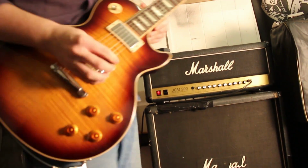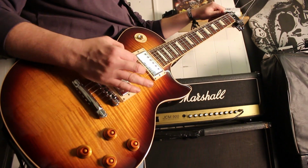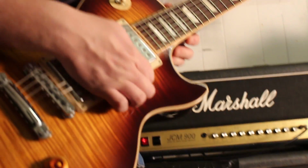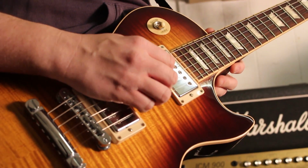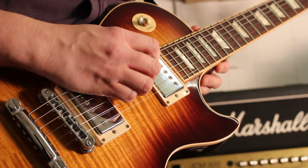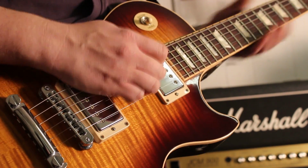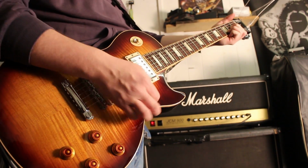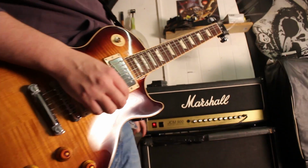Right, so I'm just going to tune it up now. Got the Boss TU3 at the floor. So I play in drop tunings. You can tell I start tuning again. So what I do, give them a bit of a stretch like that, bit of a tug. Stretch them out a bit, and then same process again. That seems to be in tune, so let's give it a spin.